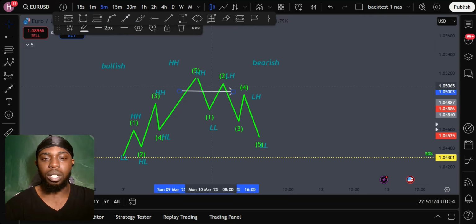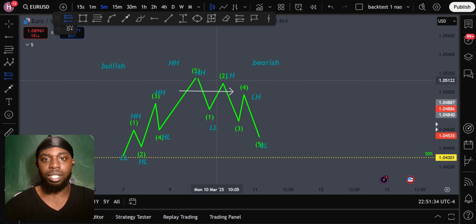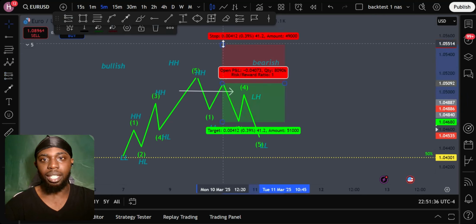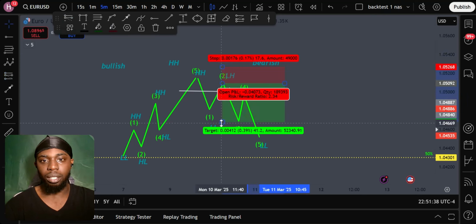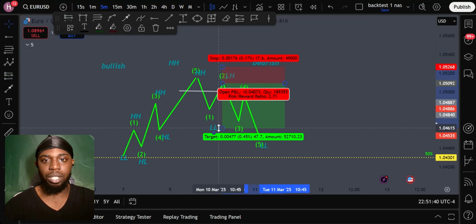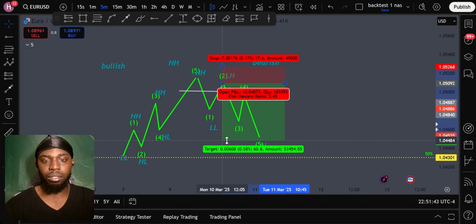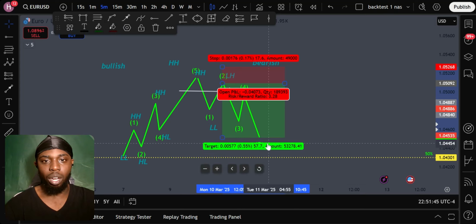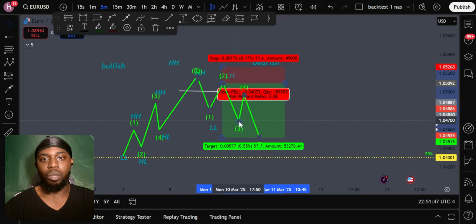And now, once that break of structure happened, we'll be looking for price to create a lower high for it to respect this area for us to get in for a sell. So what it would look like for us to get into that trade, it would look exactly like this. No candles needed. And we would be targeting for price to create that lower low. So even with price, we would be in this trade.